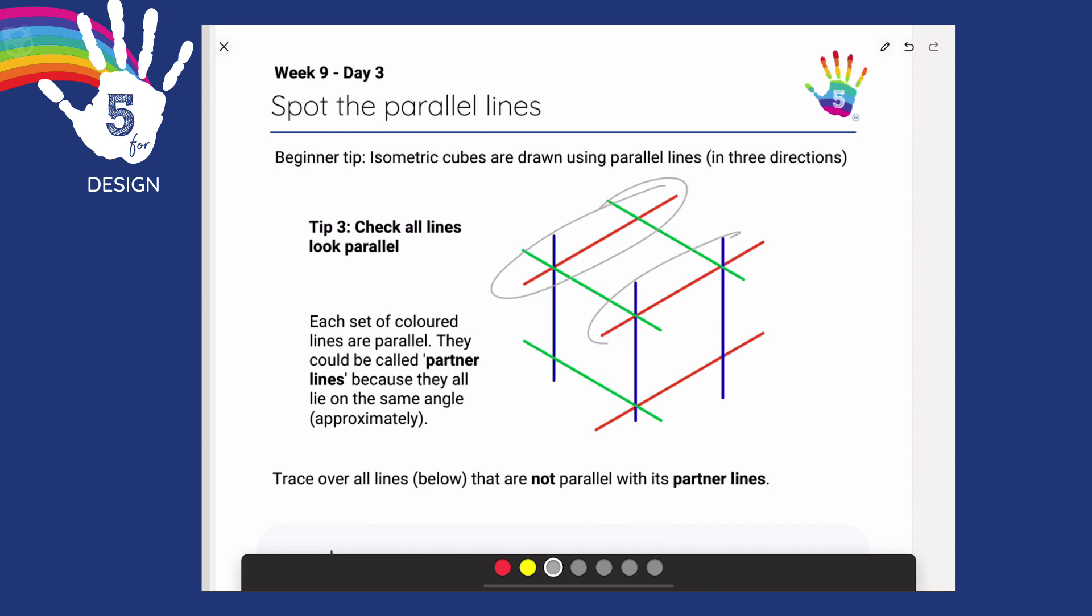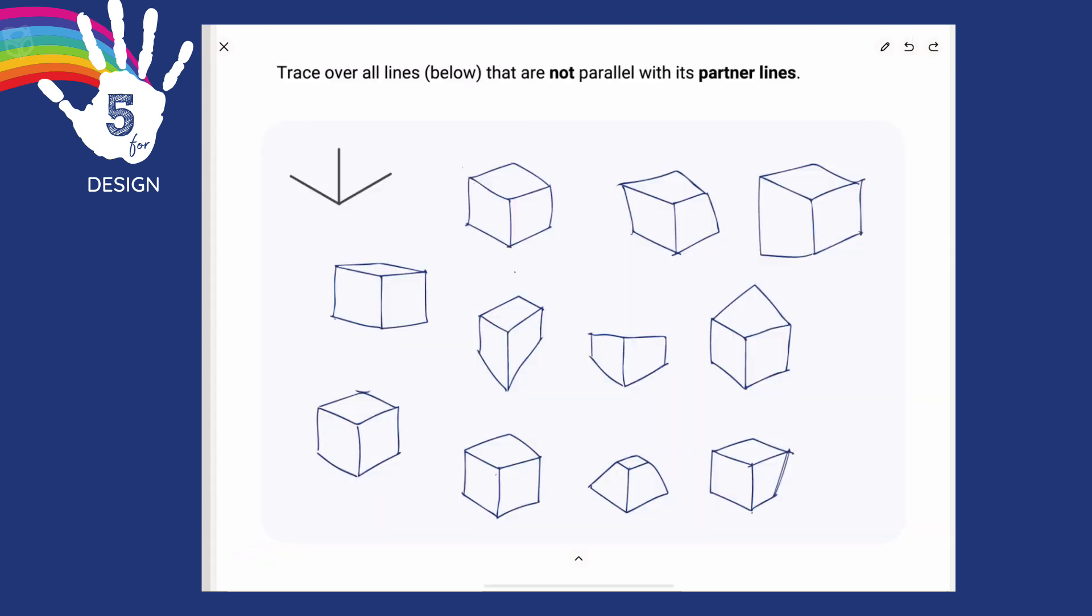Have a look at the red lines, for example. All of these lines are parallel. What is parallel? If two lines don't touch each other no matter how long you extend them, just like railway tracks, then we call those parallel lines. Sometimes two lines have a mark like that and that means that they're parallel. We can see the green lines here are all parallel, or at least they should be. And on isometric drawings, we can call them partner lines. Can you see any other partner lines? Right. Blue lines in, I think we called it the Z direction, are also partner lines. And now over to you for an exercise. We have the bird's foot here as a reference. I'd like you to find any lines that aren't parallel in a set of three. So look for partner lines that are not parallel and trace over them.